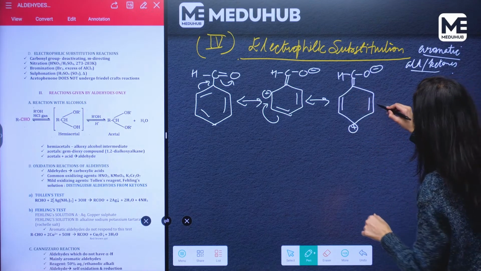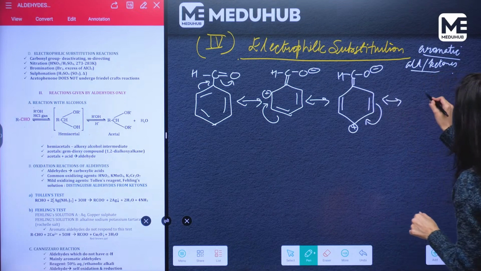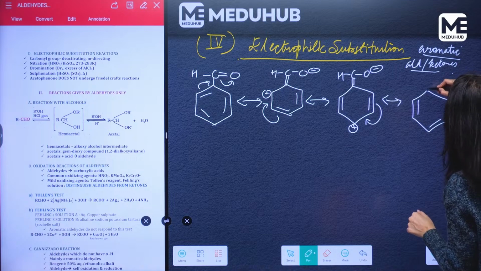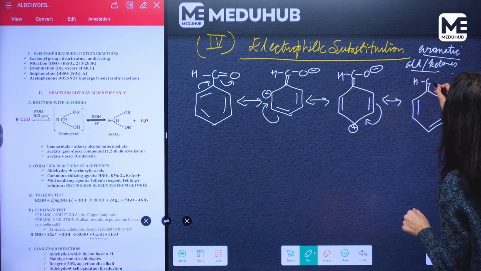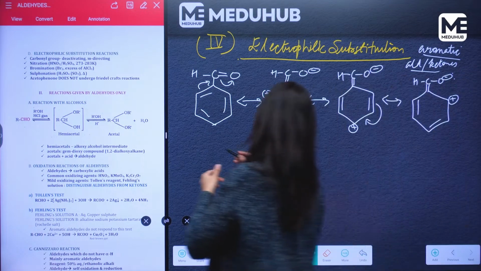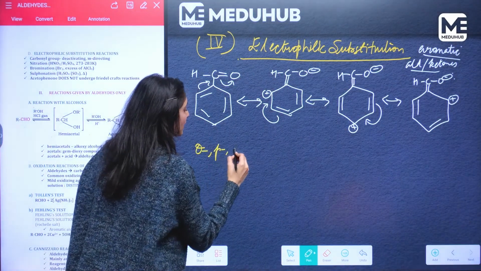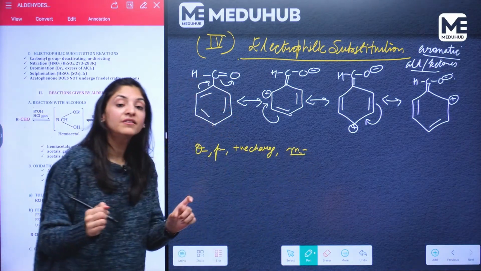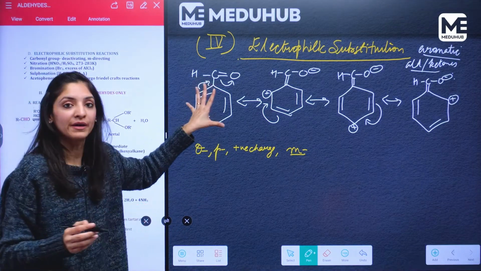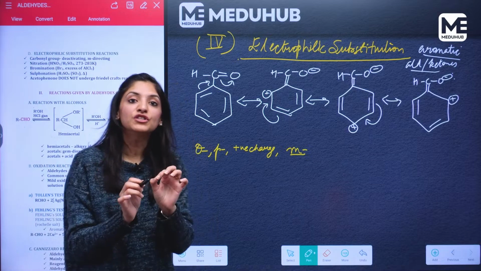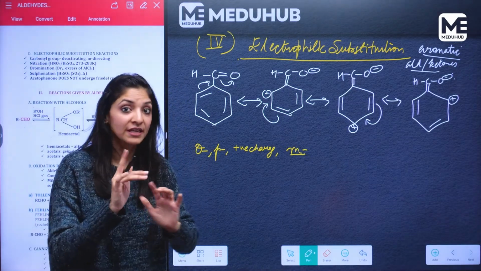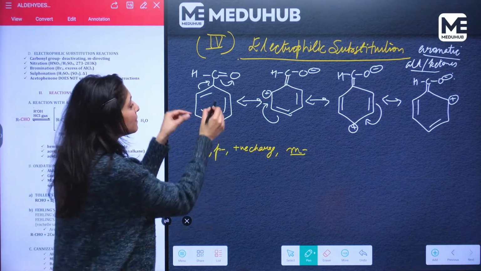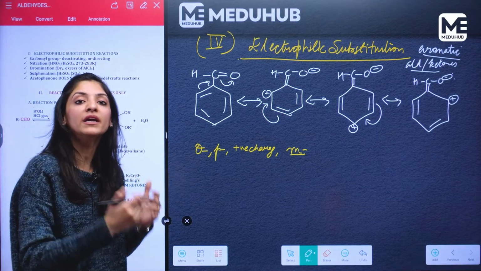And in the next, again the ortho position gets a positive charge. So you see that the ortho and the para positions get a positive charge, which makes the meta position relatively more electron rich compared to the ortho and para. So it is not that the meta position is getting extra electrons through resonance. It is not. But compared to the ortho and para positions which are getting a positive charge, the meta position is now relatively more electron rich.